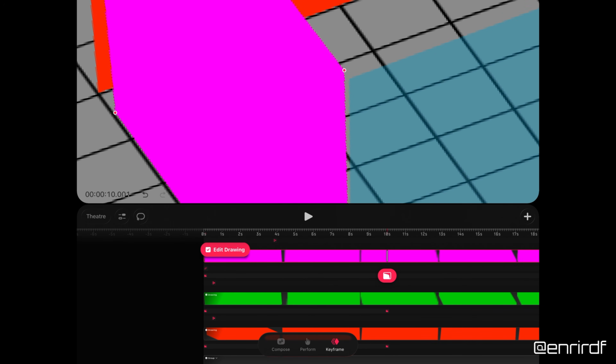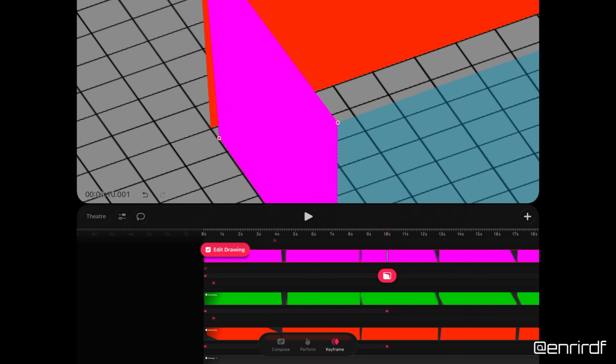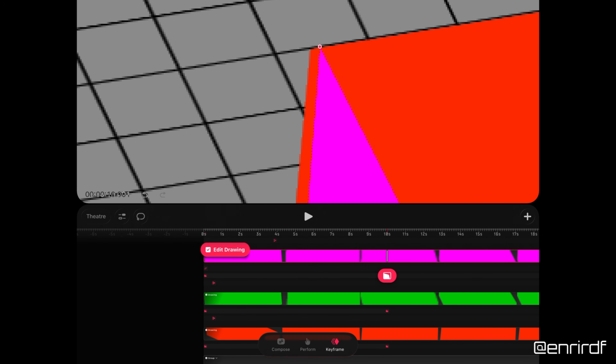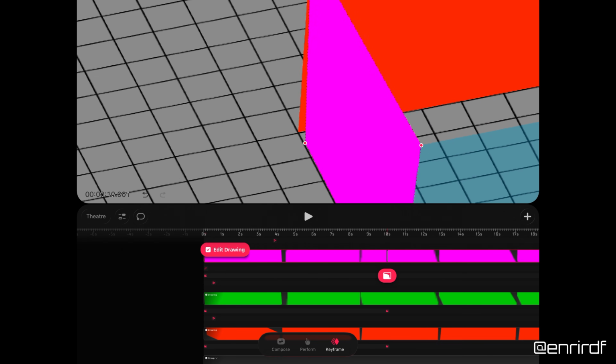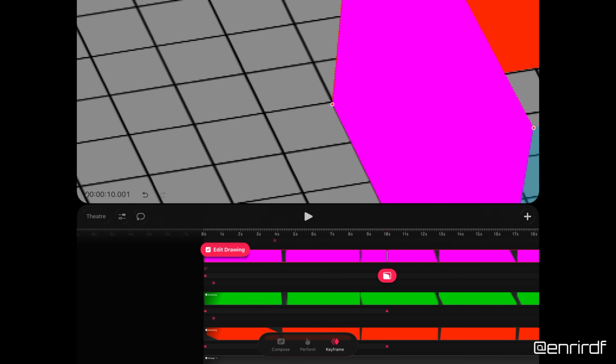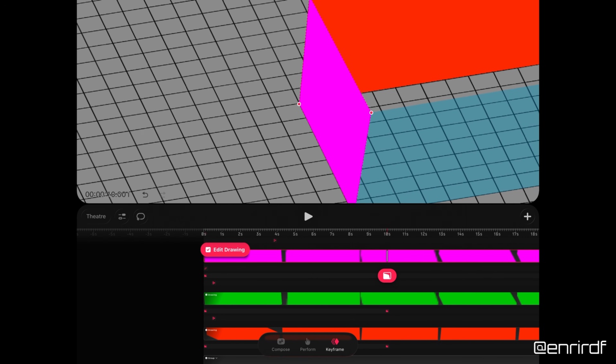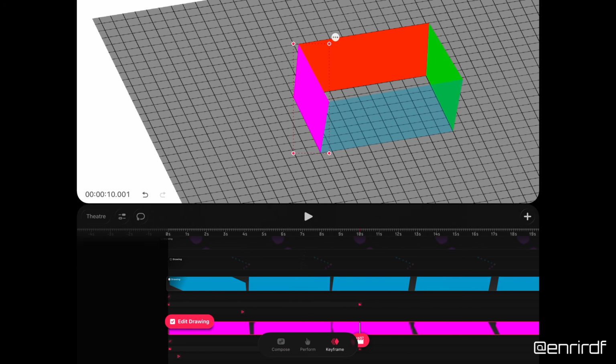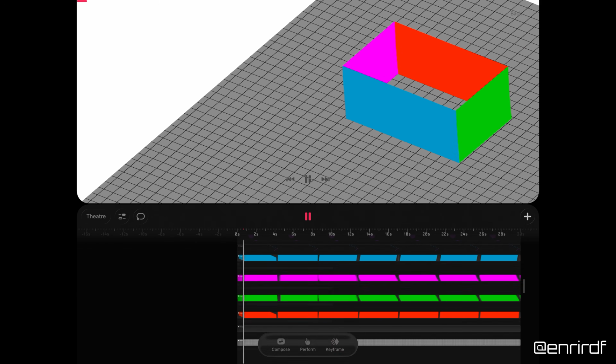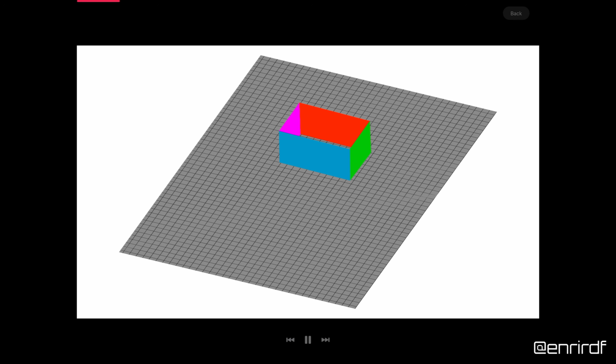Here. Turn on opacity. And now I do a test. Very good.